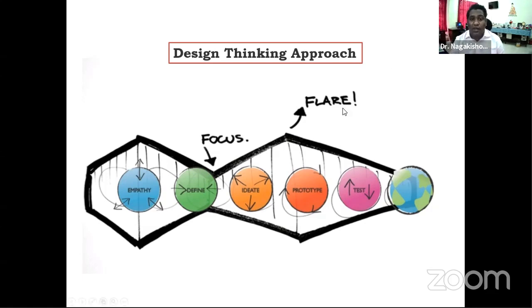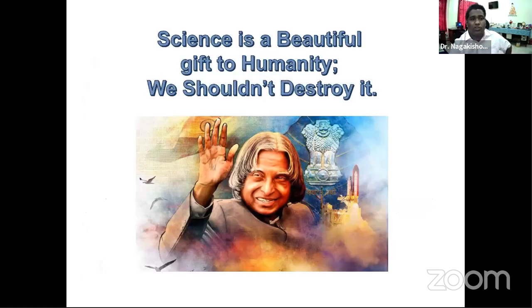And flare, which means tapana in Telugu, means I have to do that thing. If we have that, automatically the human being will succeed. So the student has the flare about his father's problems to do an invention. Automatically he made a drone. So it is a beautiful example of the design thinking approach.